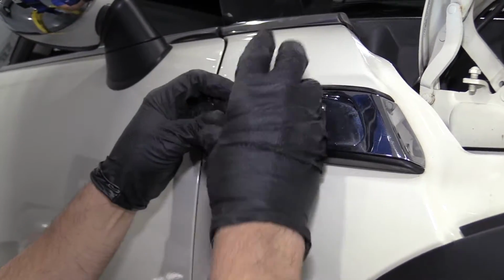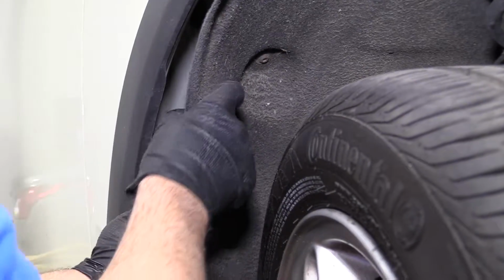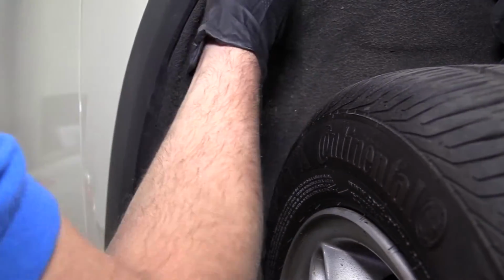And then just push the light in. Readjust the inner fender well. Just push it back into position.